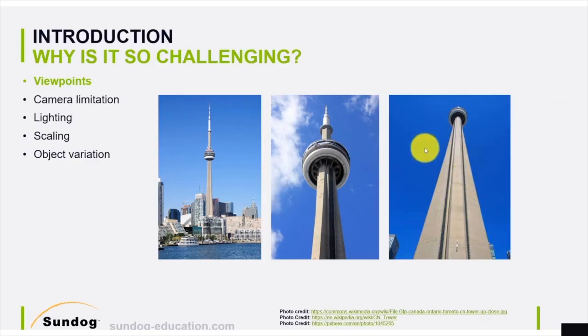However, it's very difficult to take all these images and let a computer generalize and become smart enough to tell from different viewpoints, okay, these are the CN Tower. For us as humans, it's very easy to do. However, for computers, it's a little bit challenging. I'm going to show you how to handle these challenges as we move forward through the course. All right, that's the first challenge, which is viewpoint.